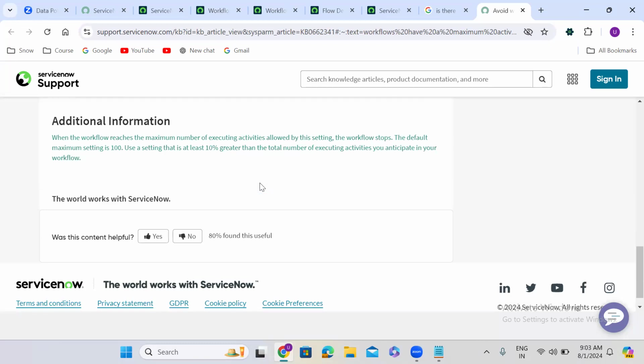Anil, you can go ahead. Yeah, I got the clarification on this one. Related to the record producers, that also works like a form, right? It will execute all the client scripts and business rules, everything will be executed from the record producer also. Yeah, whatever business rules you write, the before business rules will work, so all the business rules will work.